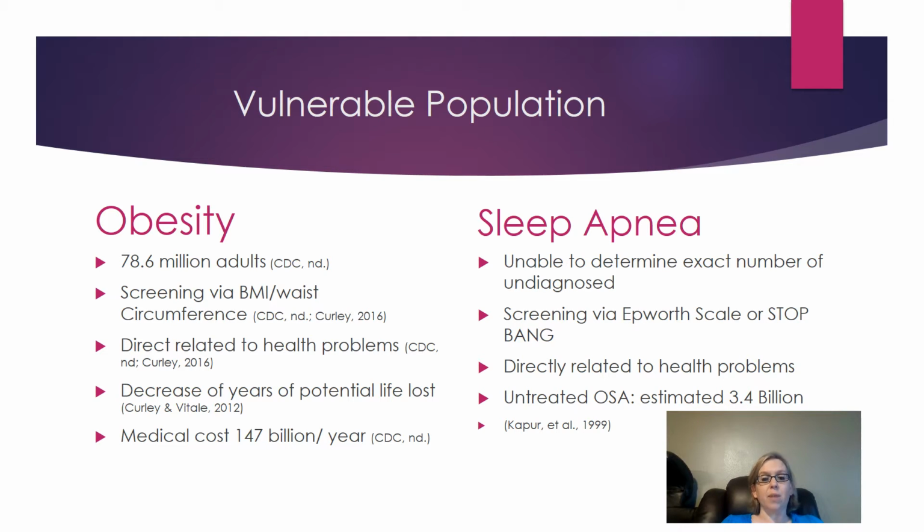The U.S. has a predetermined death age of 65. Any death prior to the age of 65 is considered to be premature. The difference between the actual age of death and the death age of 65 is what we call the years of potential life lost. Current medical cost for obesity is roughly $147 billion. This does not include productivity lost because of obesity. That is estimated to be at $3.38 billion to $6.38 billion.